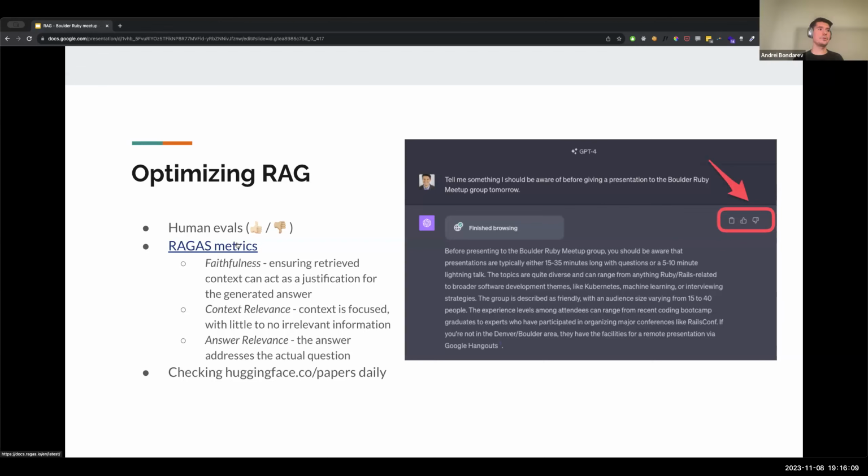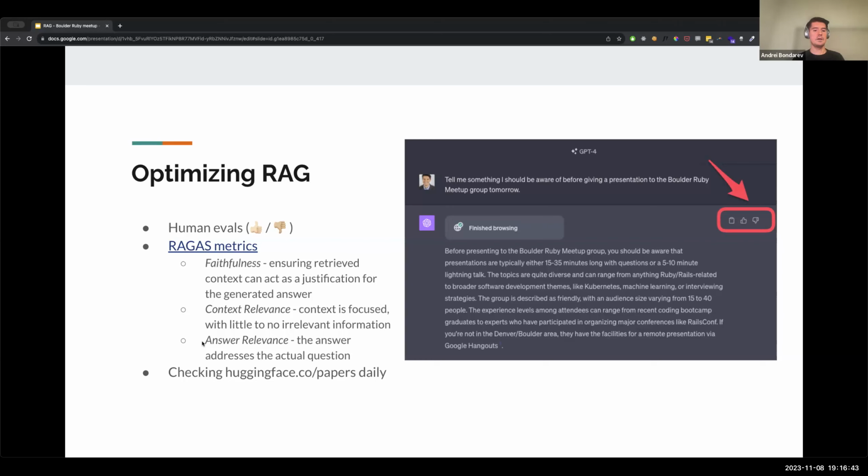I'm sure you all are aware of the token limits that these different models have. So we don't just want to dump the whole document in there. It also gets costly because you get charged per token. And the additional metric is answer relevance, which ensures that the answer actually addresses the actual question and doesn't hallucinate and offer some sort of unrelated statement.